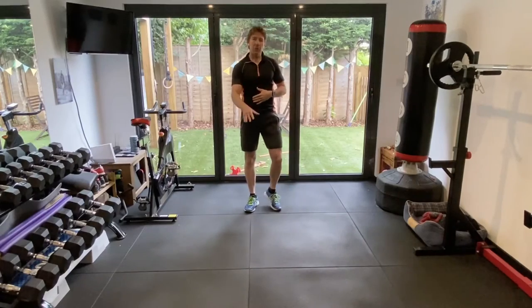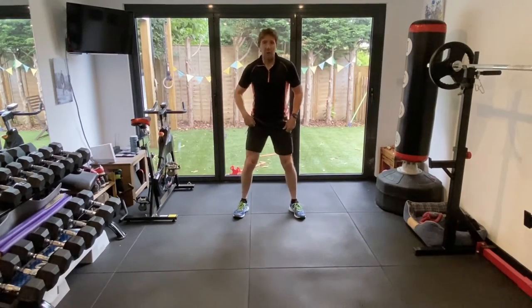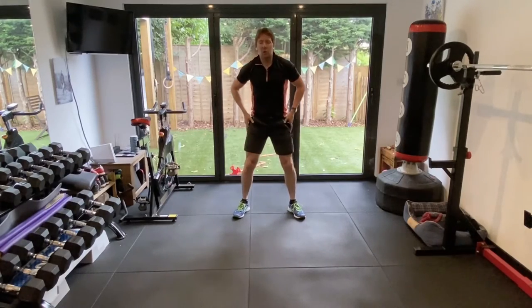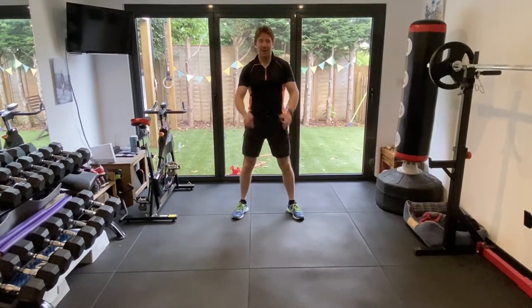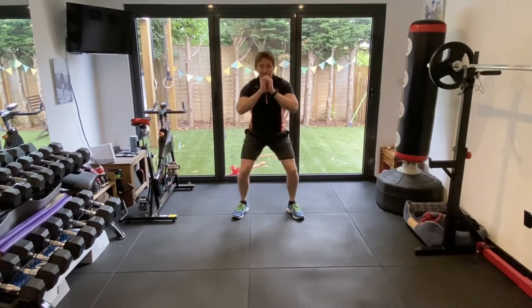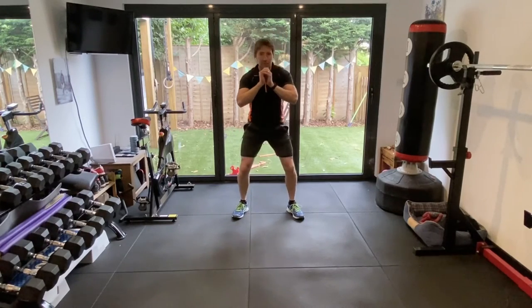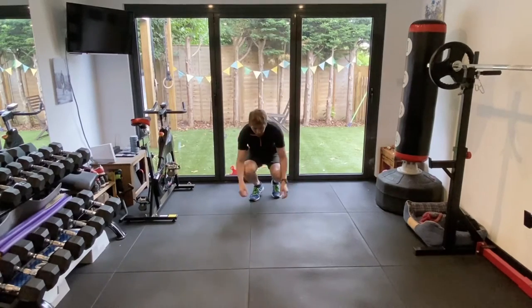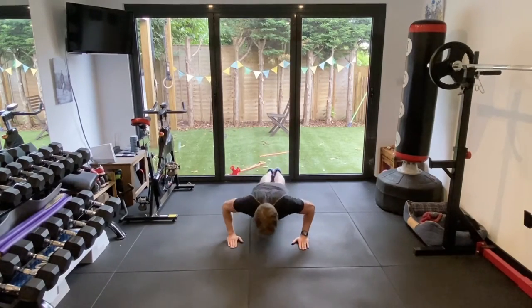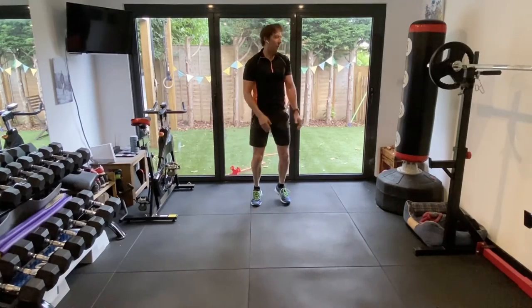Okay, it's going to be five squats, five press ups, and then star jumps. If you can't do star jumps, just do normal high knees. Oh God, my legs are kicking. Ow! I have no idea why my Alexa's just gone off there. So five squats, five press ups. We've done those, back to the star jumps.